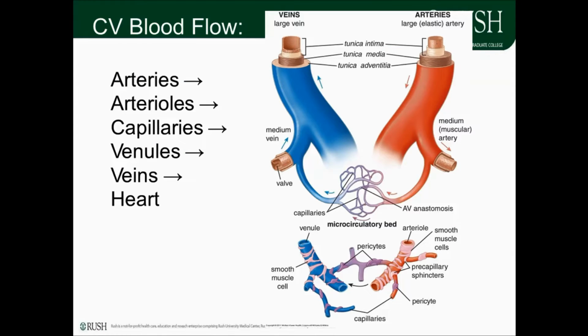So as I mentioned when I looked at that overview diagram, the blood flow proceeds from the heart to the largest arteries, then to smaller arteries, then to what we call arterioles, then into the microvasculature, which is capillaries, after which you proceed into the smallest veins, which are called venules, proceeding to medium size and then larger veins, and eventually back to the heart. All of these vessels have certain features in common, which we're going to examine in detail.